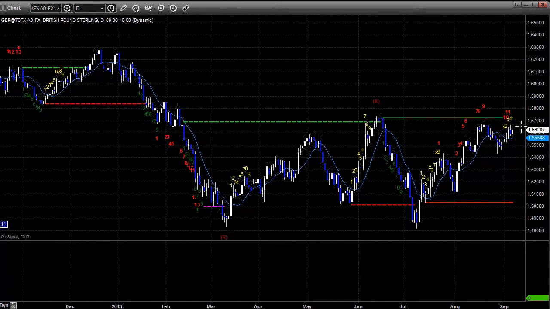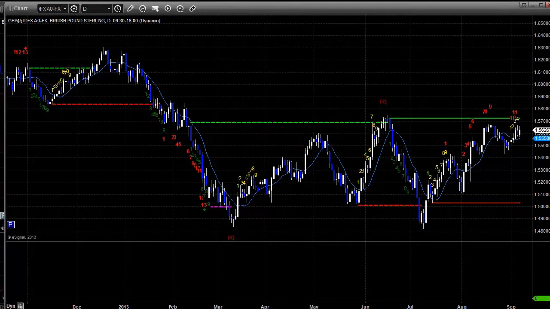Again, you can get a 13 sell signal before you get above this breakout area and still roll to the downside. But it's going to be an interesting point whether the chart construction, which is bullish, wins out over the seeker sell signal when it comes into play, which is going to happen if we start to tick up for even just 2 days in a row. So we'll be watching that intently, obviously.